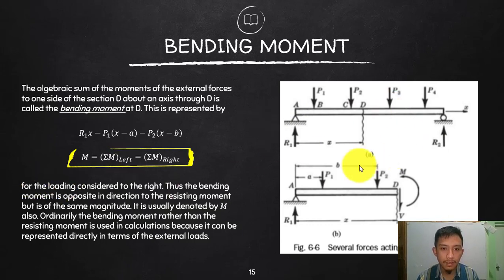So if I want to consider this right side instead of the left side, if I cut that one and consider this, the moment here, if I summate, even if you are dealing with different forces here, that should be the same as the moment M on your left side. Same thing with the shear. But of course, since you are considering the different sides, the same value but opposite directions. Of course you know that one. For example, if I cut that one, you solve your V and M and then transfer that one on the other side. Isn't it that is discussed in your statics? You need to reverse the direction, since that will serve as a reaction.